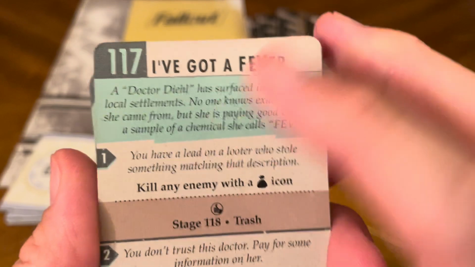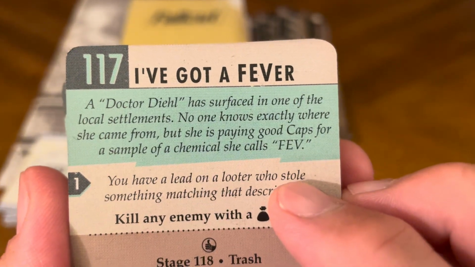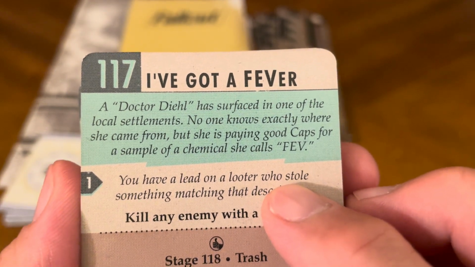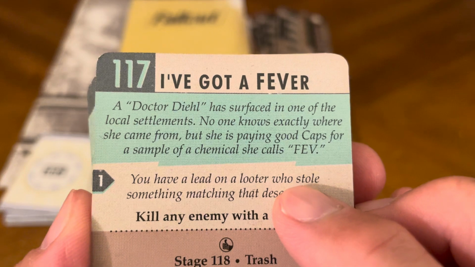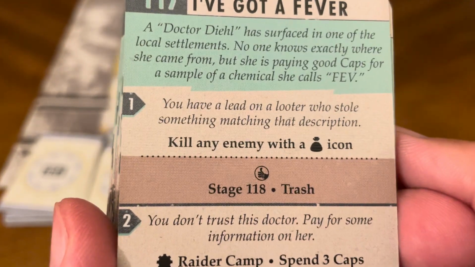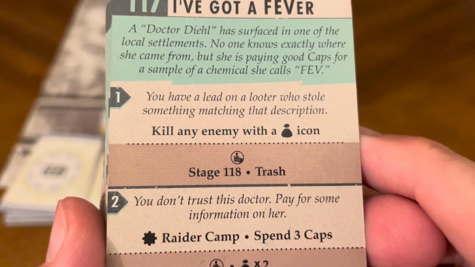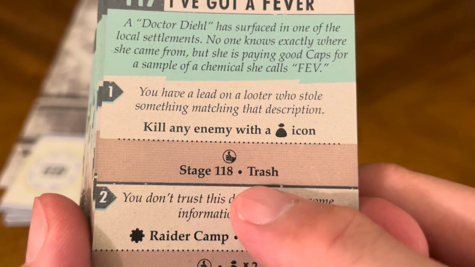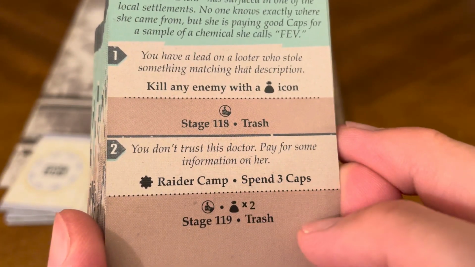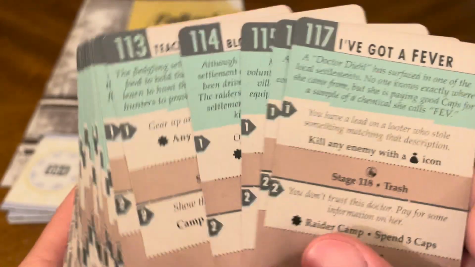It says, I've got a fever. A doctor deal has surfaced in one of the local settlements. No one knows exactly where she came from, but she is paying good caps for a sample of a chemical she calls FEV. You have a lead on a looter who stole something matching that description. Kill any enemy with this kind of icon. Stage. Okay. You don't trust this doctor. Pay for some information on her. Raider camp, spend 3 caps. Stage 119, trash.